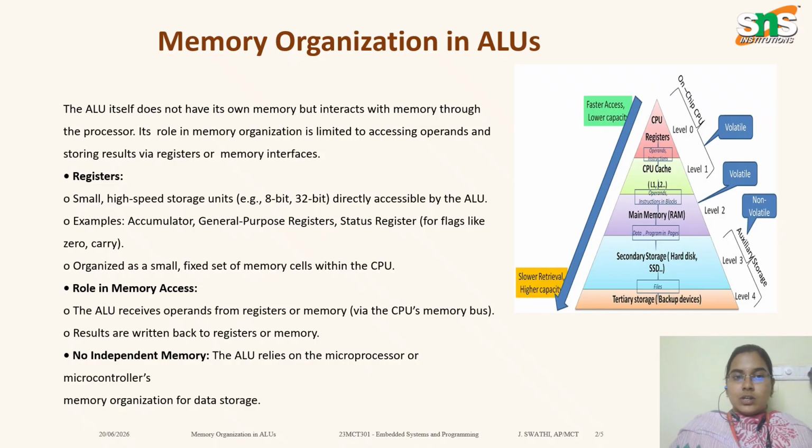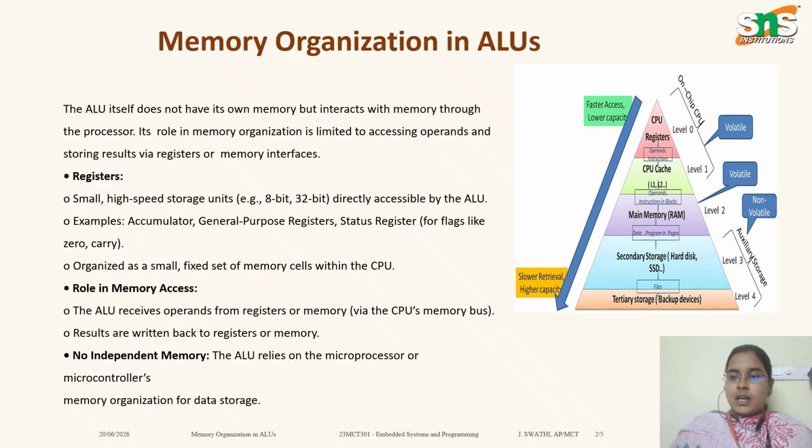The ALU itself doesn't own memory but interacts with the memory through the processor. So the role of memory organization is limited to accessing operands and storing results via the registers or interfaces. Now we have to discuss what types of memories we have in this microcontroller. First of all, coming to the registers.